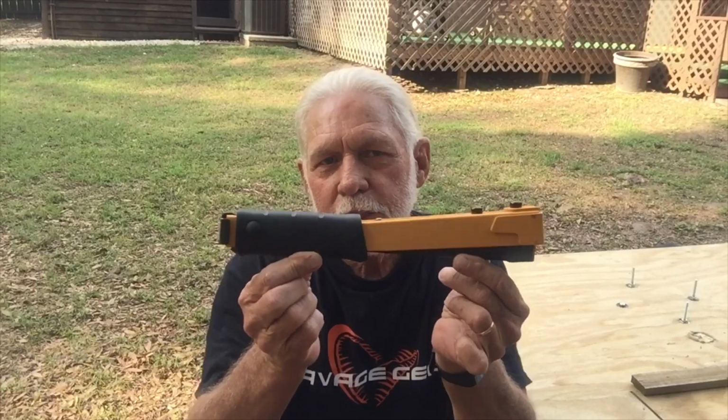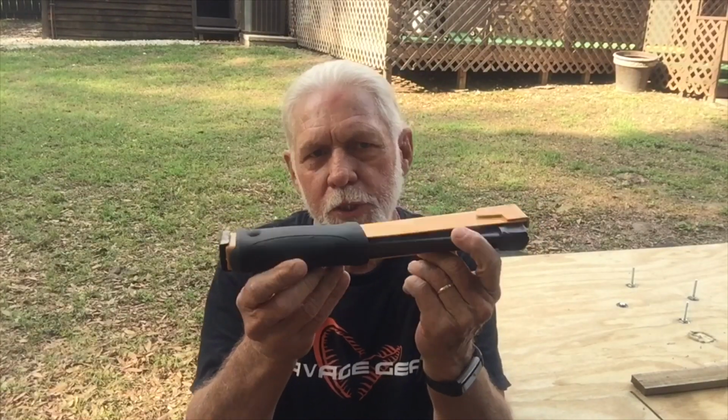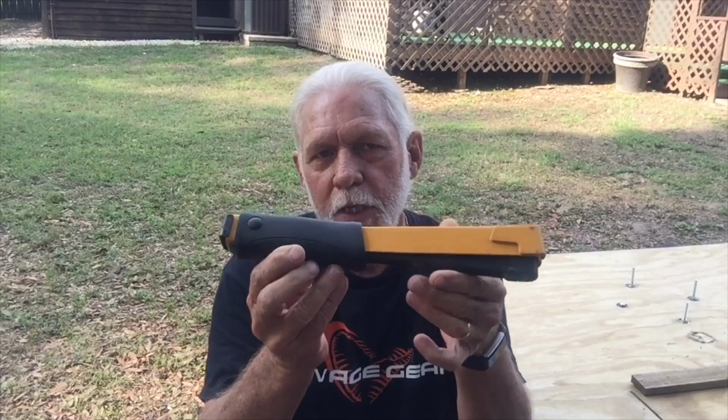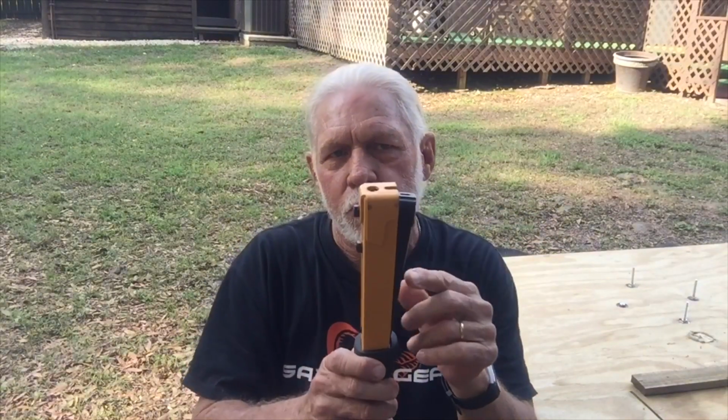Okay guys, we're about to tack the carpet down on the plywood. What I'm going to use, this thing here, is called a hammer tacker. You can get these at most any hardware store, Lowe's, Home Depot, Ace Hardware. A lot of people carry these. And again, it's called a hammer tacker. What it does is shoot staples, and basically the staples are just T150 staples, as you can see.